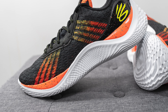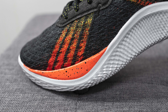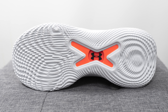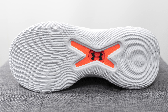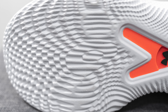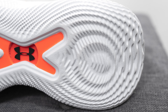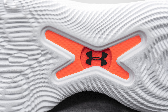The upper sits atop the Under Armour Flow Technology midsole, done primarily in white with hits of hot red or salmon on both the forefoot and heel in a splatter paint effect. Under Armour Flow Technology is also utilized for the outsole, meaning this shoe uses no rubber on the outsole unlike traditional basketball shoes. Compared to the Curry 9, the outsole traction pattern is a bit deeper with a rougher texture. The pattern has been slightly reworked, featuring an X shape referencing the Roman numeral for 10, along with a shank plate bearing the Under Armour logo for torsional rigidity and midfoot support.